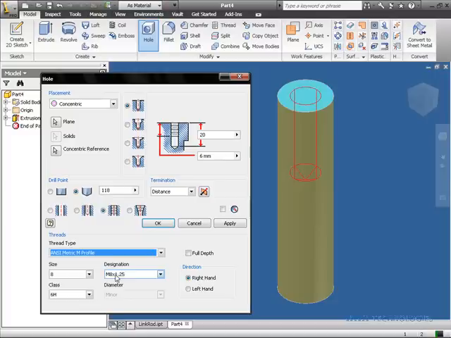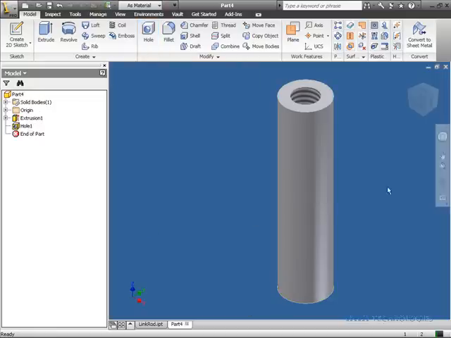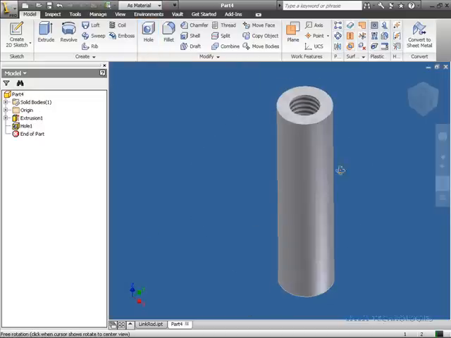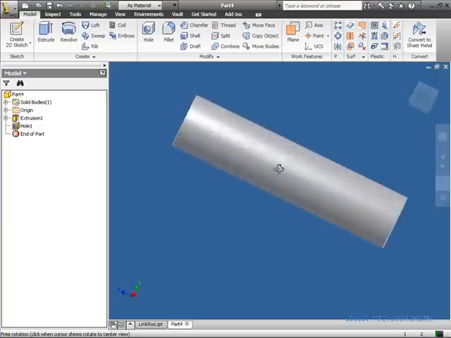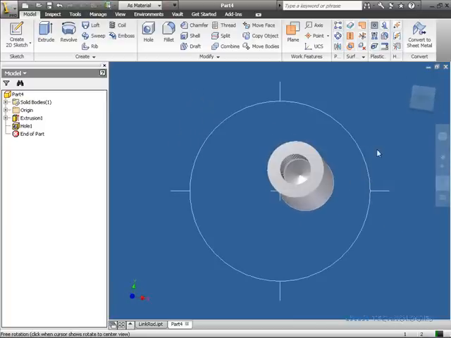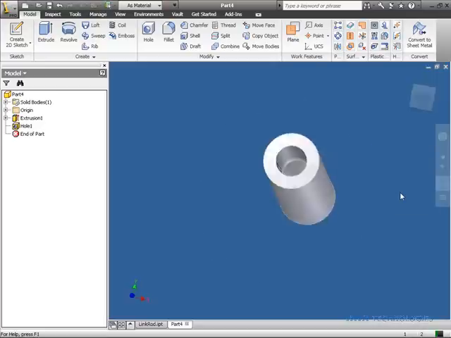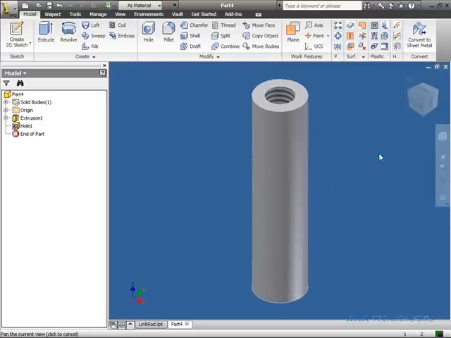I also have an option to have a fully tapped hole, but for this instance I'm just going to apply a depth of 17 millimeters to my tap, and then click OK. Let's do our rotate tool, and we can see the tapped hole by orbiting our part. And also by right clicking, I can get to my home view also. Now I'm done placing my second feature, which is my hole.